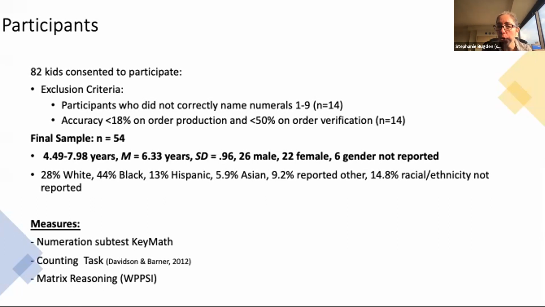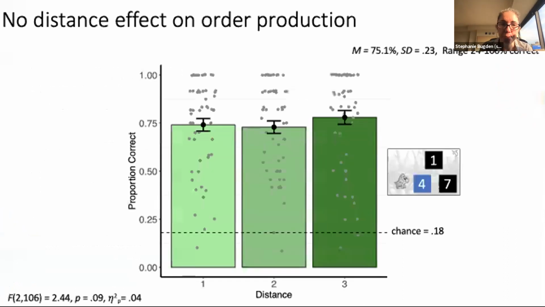So we first explored the pattern of responses for the order production task. Much like adults, do we see kids demonstrating a canonical distance effect? Unlike the robust effects we found in adults, we did fail to find any significant distance effects. As you can see in the plot, there's quite a bit of variability here. This is the proportion correct, so this is their accuracy, and the dotted line is chance performance on this task. We did not find any distance effects in reaction time either, and there's no interaction between age and distance. So at least within the sample of kids, we don't see that a distance effect becomes larger in our older kids.